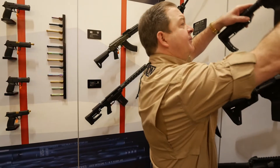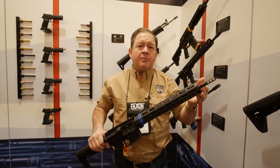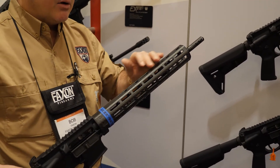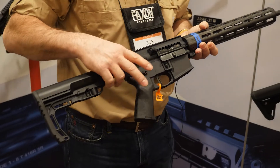One of them is our new lightweight AR-15 rifle. This lightweight rifle is sub five pounds. It uses our newly patented pin and welded 14 and a half inch barrel with an integral three stage muzzle brake. It has an adjustable gas block, carbon fiber handguard, low mass bolt carrier, ambidextrous charging handle, 45 degree MB safety, and a Hyperfire trigger.